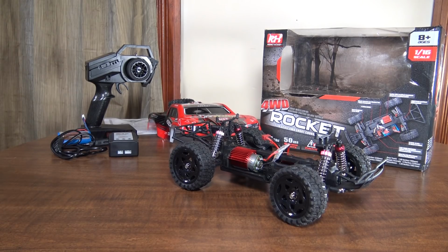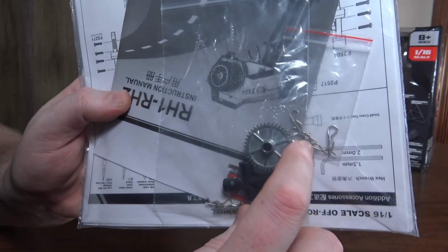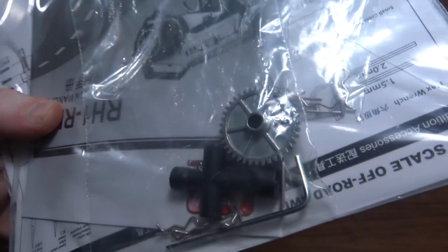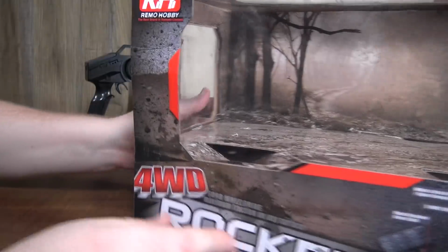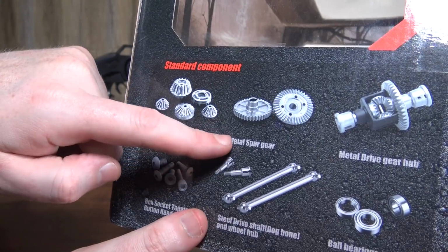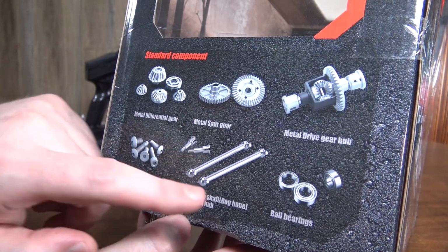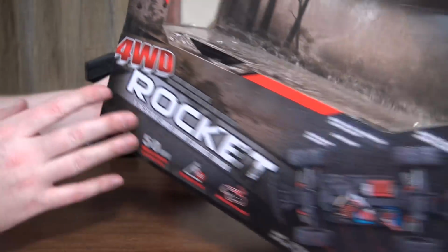I think that's it for those notes. Here we do have some spare parts, which I've got my body pins there, which I have all removed. We've got one of these hub screw things, and then as you'll notice, it's got a metal spare part there. Well, this actually has a bunch of metal parts, standard equipment. So you can see here we got metal differential gear, metal spur gear, metal drive gear hub, steel shafts and wheel hubs and ball bearings. So it's pretty durable right out of the box. I mean, all these metal parts, that's pretty impressive.